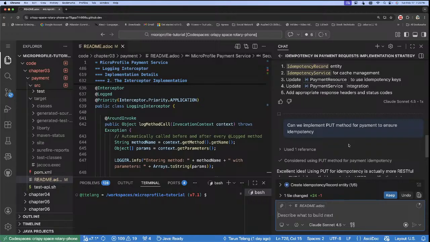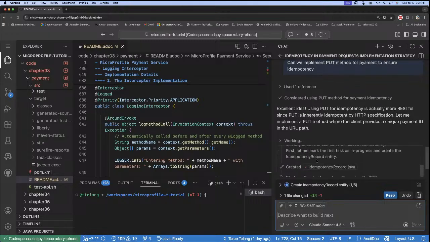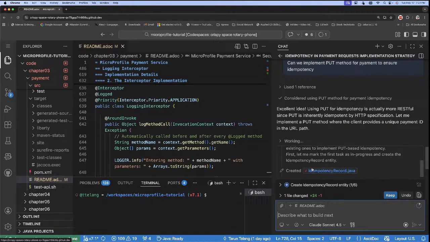So this is a better idea, it's suggesting, because it's more RESTful as per the HTTP specification, and PUT is idempotent. So it has started.